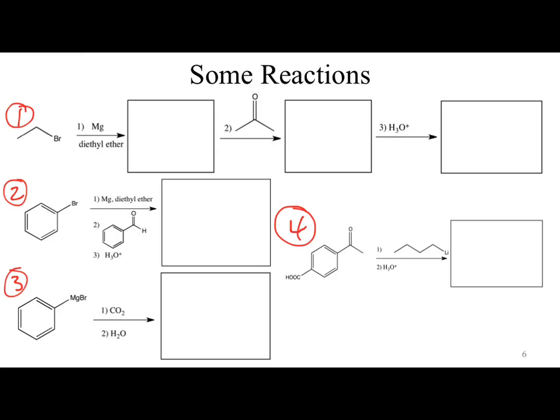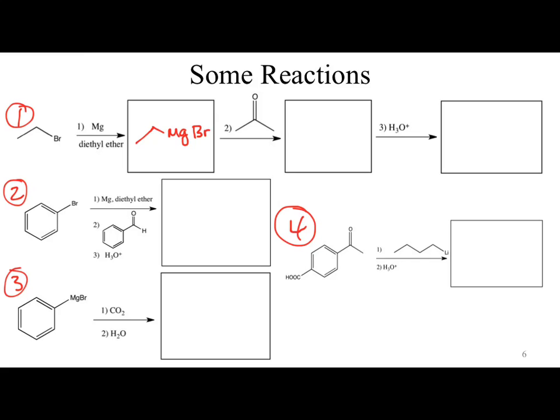Okay. So in our very first one, like I said, it's nicely broken down into individual steps. In our very first step, what's our product going to be? What should we draw within that box? The magnesium needs to be between the carbon and the bromine. There we go. How many carbons is that? I know it seems like a silly question, but it's really easy to lose carbons. How many carbons? 2.